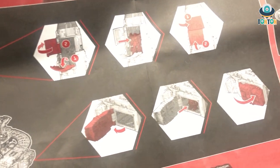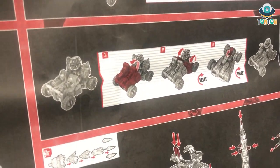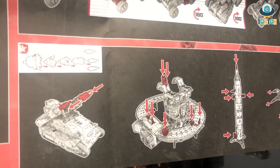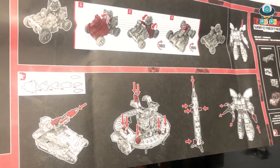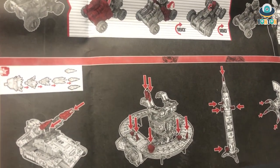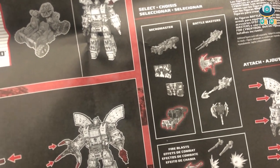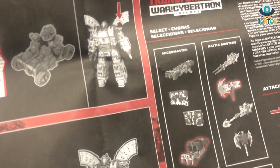Here are the opening gimmicks of the rocket and the base, and this is the tank — so you have some gimmicks here and there. This is how you fit the Microcon onto the shoulders of Omega Supreme. This is the instruction for how to input the effects onto Omega Supreme — there's an explosion here and there and even on the rocket. This might be a prediction that during the show Omega Supreme will be attacked. There are also some options with the Micro Master and the Battle Master — they all use the same joint so you can combine and put them onto Omega Supreme. This shows the location of the connection points.